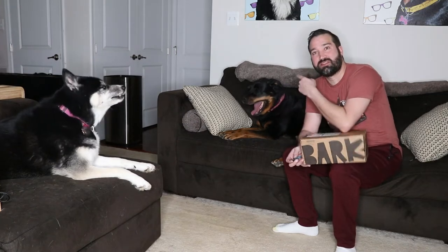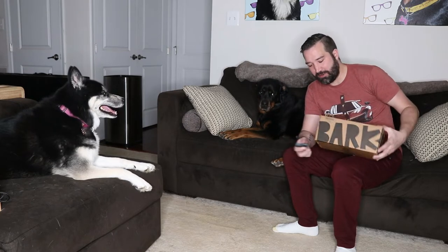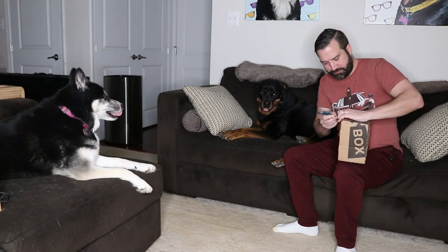So, BarkBox, the monthly subscription for your dogs. I've been getting this for years, basically since I bought this beautiful Rottweiler right here, Pepper. It's my husky Ash, the troublemaker. So it is a monthly subscription for your dogs. They also have a heavy chewer version. They have a new Star Wars themed monthly subscription as well, where I think it's just toys with no treats. So there's a lot of different options out there.